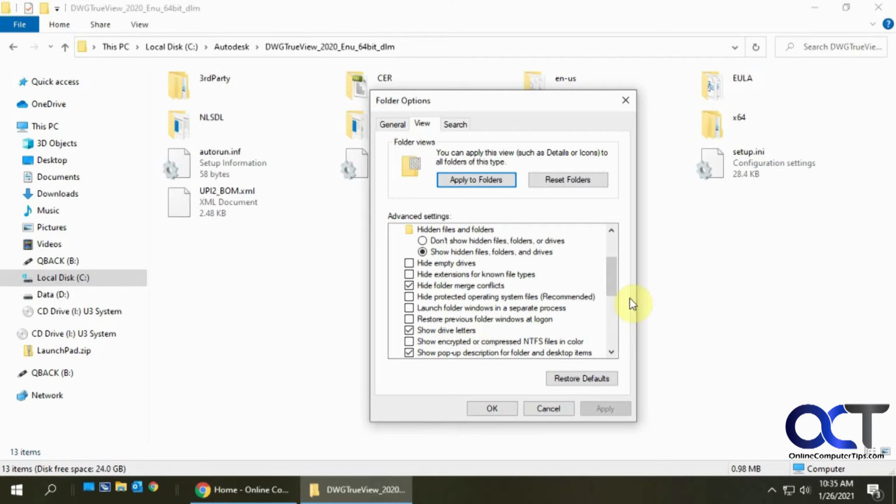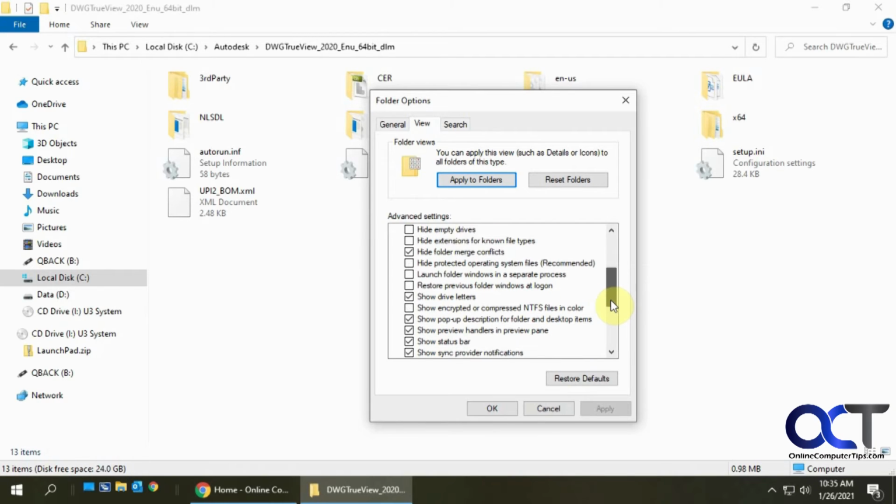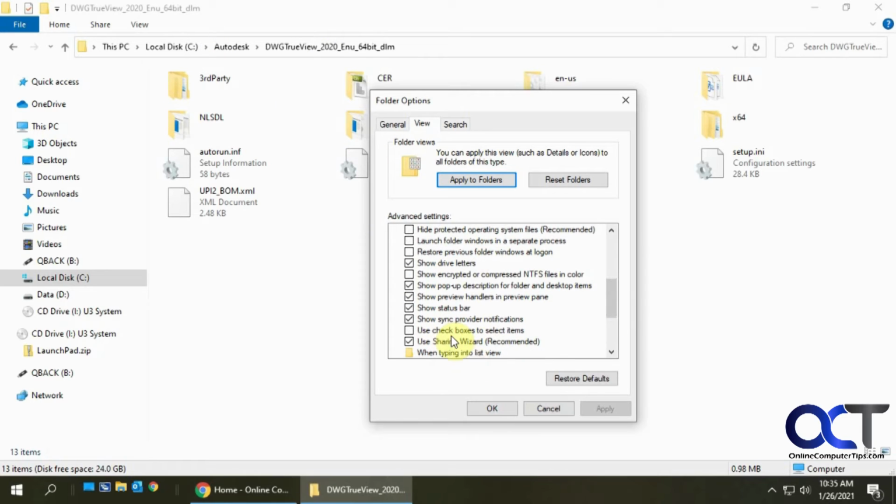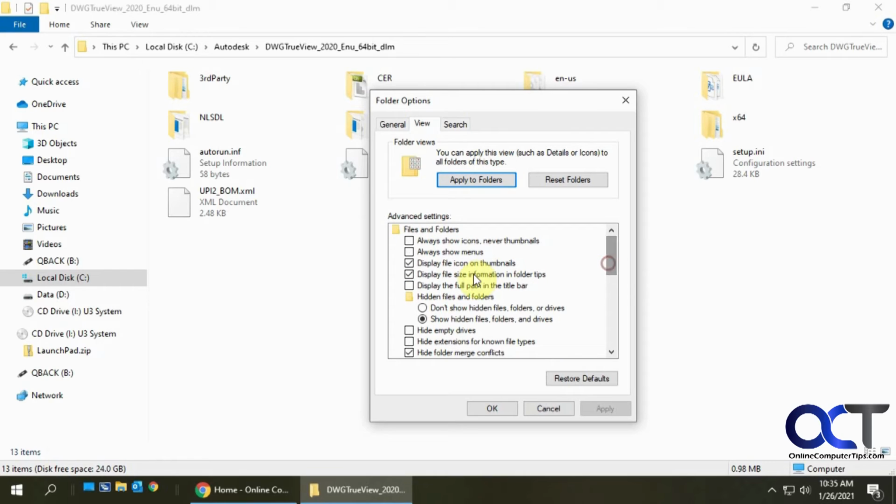And obviously the ones that are checked here are good to have, like show drive letters and so on, and the status bar and sharing wizard and so on. And there's not much else you really want to change in here. Sometimes I like to change this. So if you're kind of an advanced user and you want to see your hidden folders, I like to do that. But if you're not, you might want to leave them hidden so you don't mess up anything by accident. And if you want to change your file icons for your thumbnails and that kind of thing, you could change that. So you could play around with it here. And if you mess something up, you could just go back and click on Restore Defaults and get it back to the way it was.